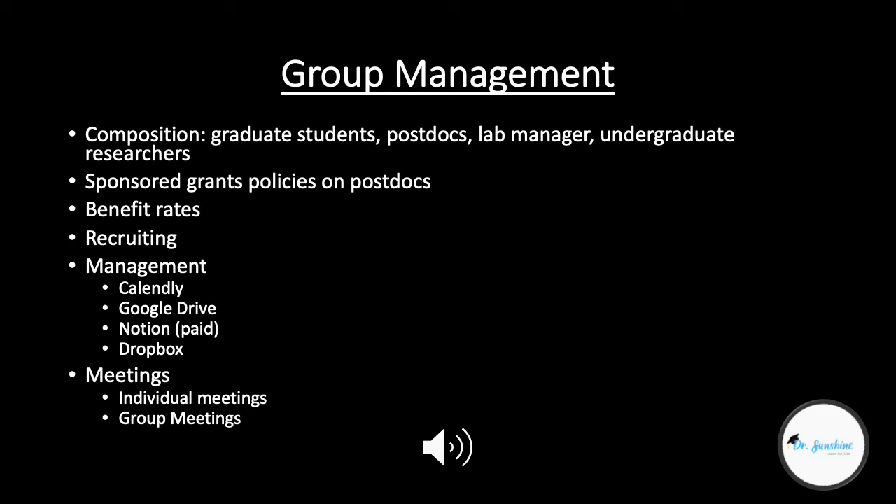For recruiting, my best practices are the following. I'm looking for students who have genuine interest in learning and working, with evident high work ethic. I'm also looking for students who are coachable — willing to listen and take advice without being combative — and who have good attitudes. I'm also looking for students who have a passion for the work I'm doing specifically and can speak to why they want to work in the field of air quality. It becomes really obvious when a student's request for advisement is overgeneralized and they have no idea what my group does.